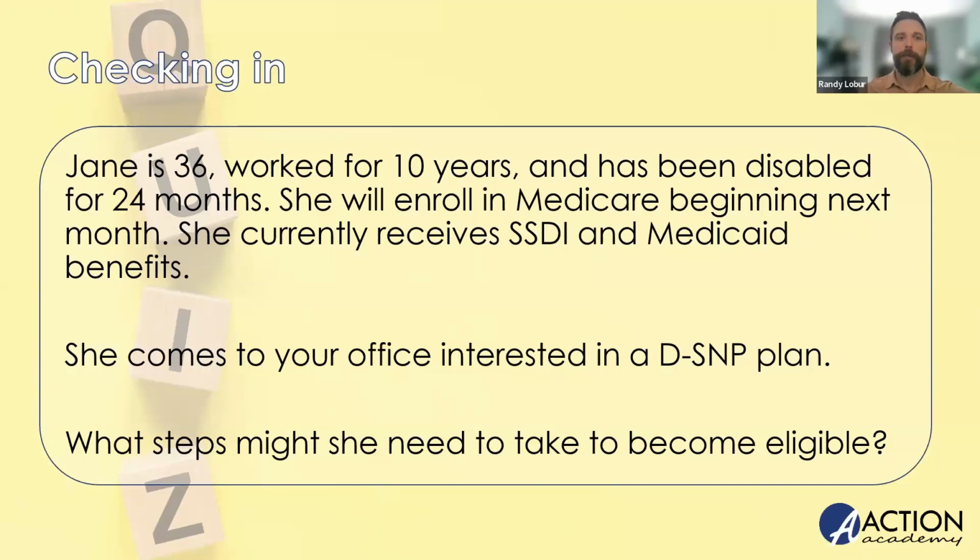Yeah, and I see different flavors of that coming in certainly in the chat. First, we need to make sure she does in fact enroll in Part A and B, right? So if your office does provide support with that, that's step one. But also make sure that she's put in the 2 separate applications here, right? One to the Medicare Savings Program and another to LIS, just to make sure that she is in fact eligible for those programs when they go into effect. And of course, you can always double check that online, as many of you are saying, and as Kevin has said as well.